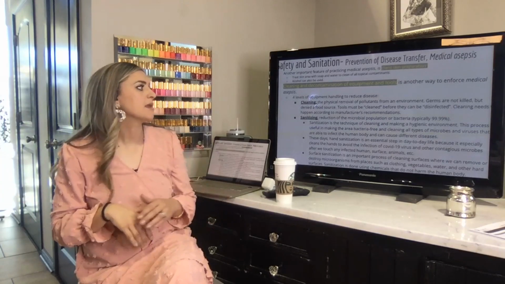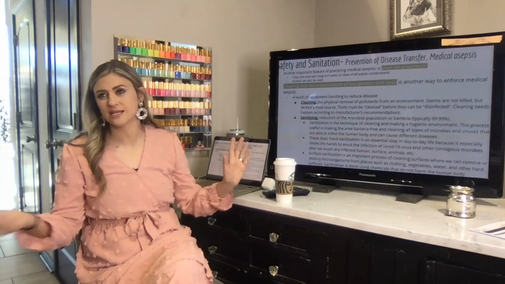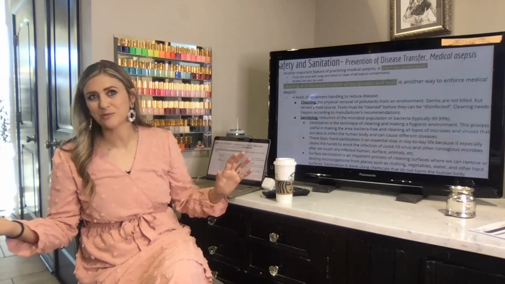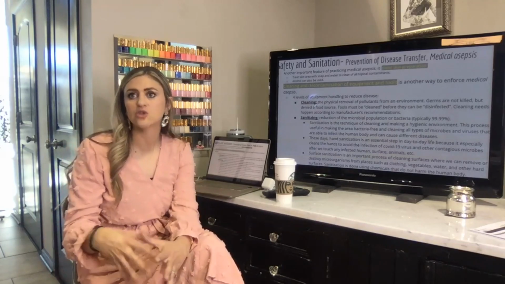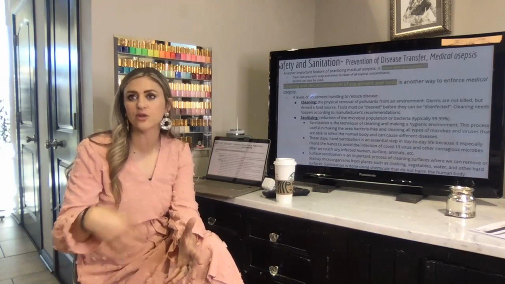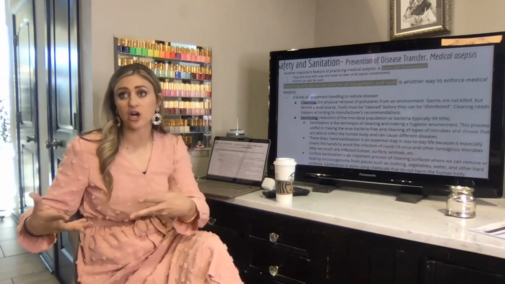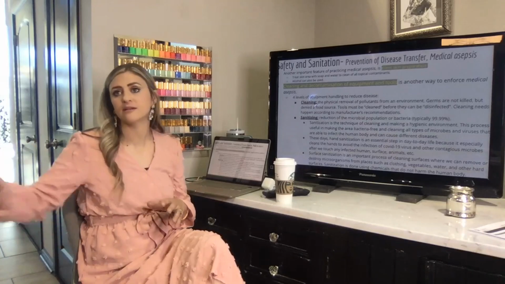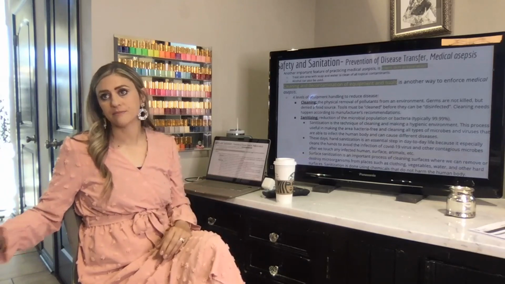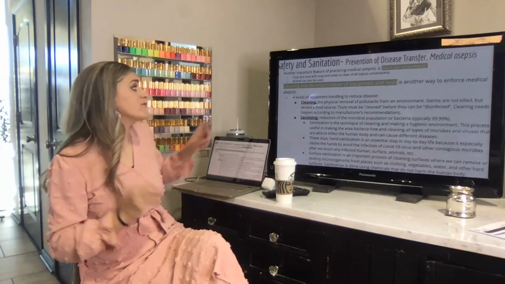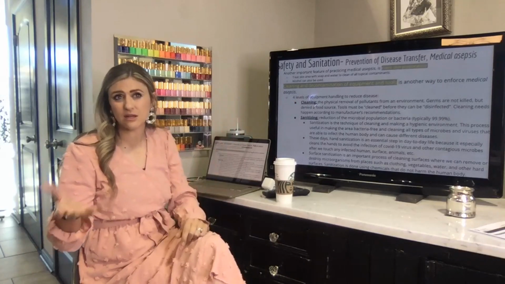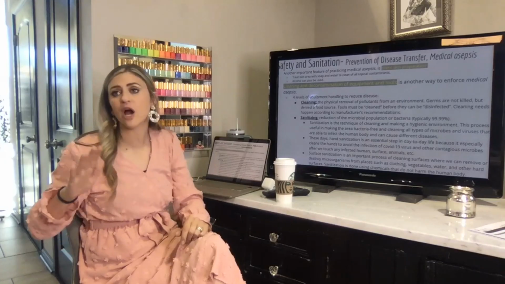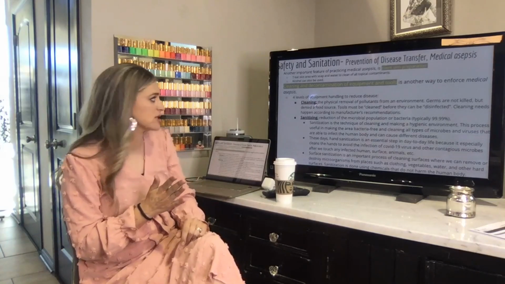I'll get into exactly what you would need to use because I have to teach you guys that, even though we don't use coil machines. Rinse them under warm water, throw them in a tub. That's usually the best way. You throw them in a tub that's filled with an EPA cleaning solution that gets all of that matter off of them, and then you can go to the next steps with them. The first step is getting rid of the food source. So cleaning is the food source. The microorganisms might still be present on those tools, but we have gotten rid of the blood matter, which is the food source, okay?